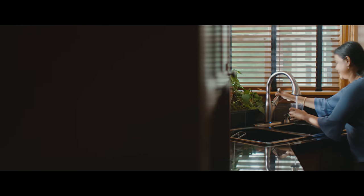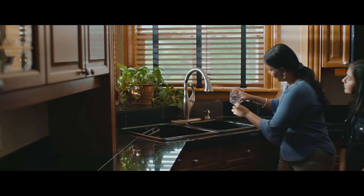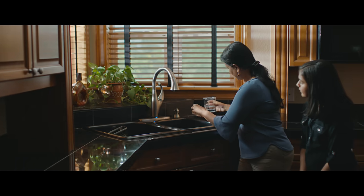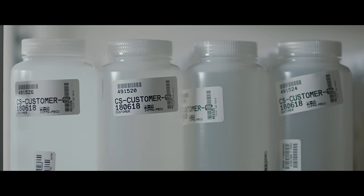I saw my parents testing for lead and other contaminants in our drinking water, and it wasn't reliable — it was inconvenient. The current test for lead can take up to two weeks. That is quite expensive, and it's very laborious to get a result. So what I wanted to do is create a lead and water detection tool.